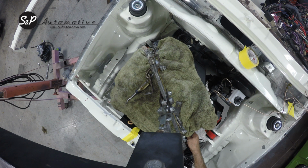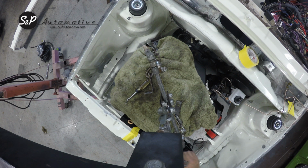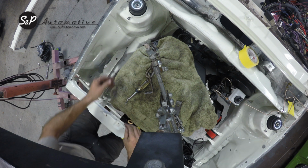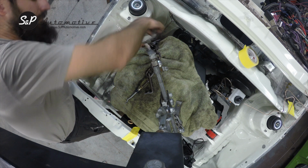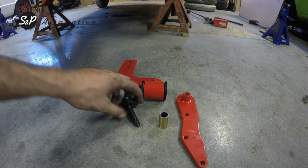All right, so our motor's in. I just loosely started those two motor mount bolts so that I can position the motor side to side just a little bit if I need to. I'm going to pull this lift out of here, and then we will go underneath the car and start with that rear differential mount.